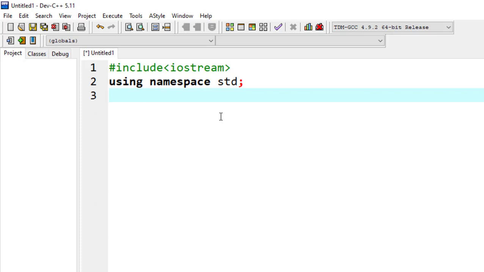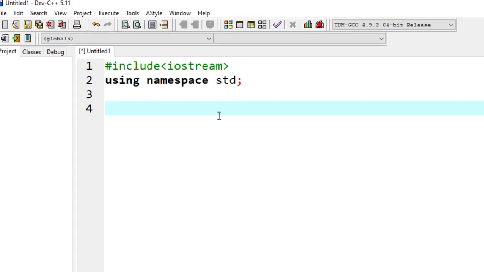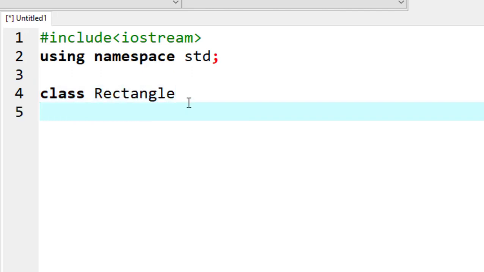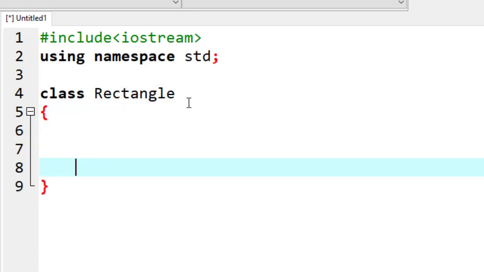Now here I'm going to create a class called rectangle. I just write the class keyword followed by the class name. The class name here is rectangle. Normally the class members should be between this bracket and this one.